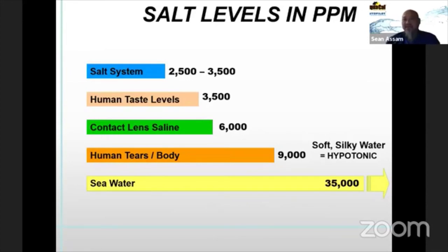One comment we hear is that the water feels better with salt. There are a couple of reasons. Water tends to find its own balance — if there's no salt in the pool, it's going to try to find a salt balance and draw it from our bodies, which is why your skin feels dry when you get out of a pool with no salt. By adding salt into the pool it becomes closer matched to what our body is, and that's where you get this hypotonic effect — the soft, silky water.